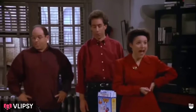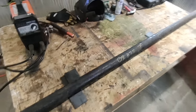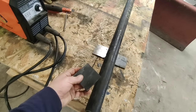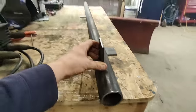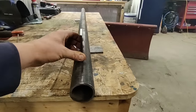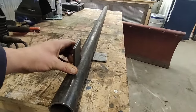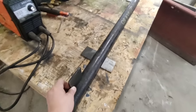Wow, that was fast! All right, here we go. We have our Schedule 80 2-inch pipe. It's the same length as the plow, and I got a couple 3-inch by 3-inch tabs. We're just gonna weld on here like this. We'll probably put at least 3, maybe 4, and we'll just weld them on like this. And then we'll just weld that tab there. We'll put a bead on each side, so if I ever need to, I can angle grind it off. So let's go ahead, let's put these tabs on this pipe.